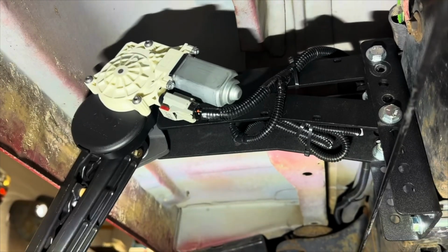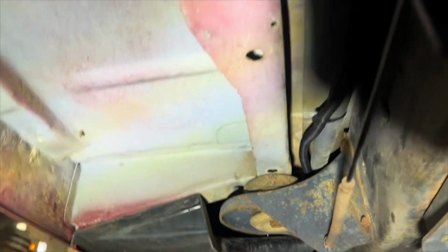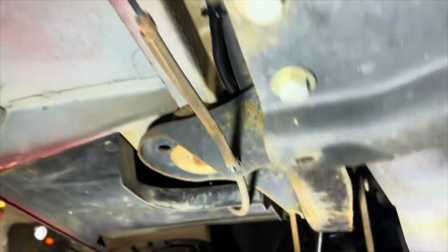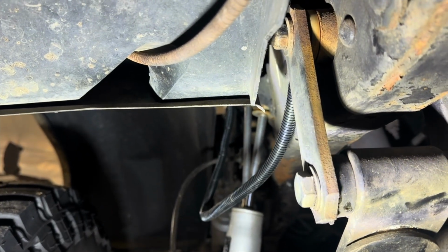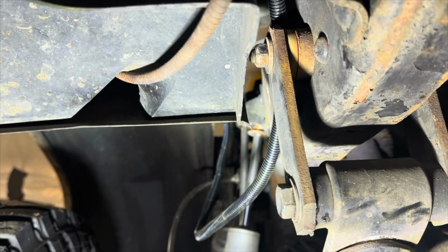So, and then here's the driver's side. So similarly, we've got that all connected. We do need to go up above here in a minute because that wire is loose. I'm going to take up the slack and coil it up inside the engine bay. So ready to go back up.